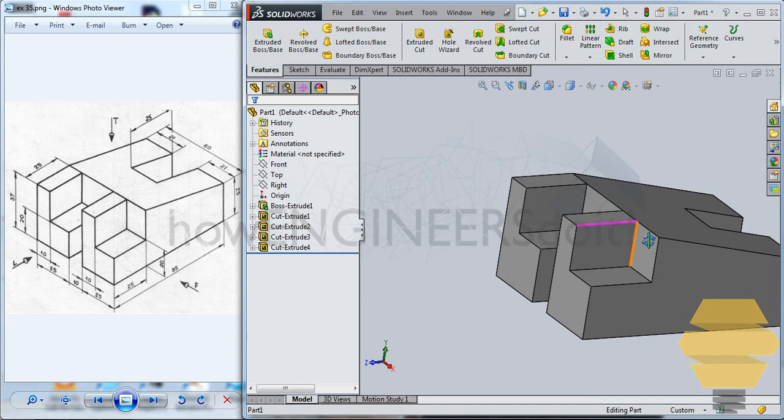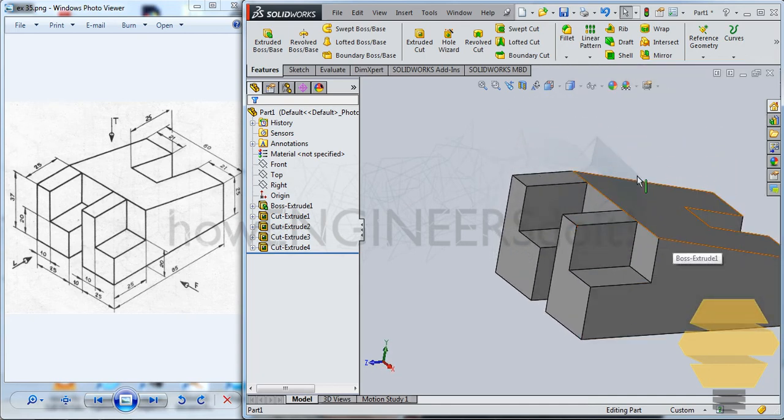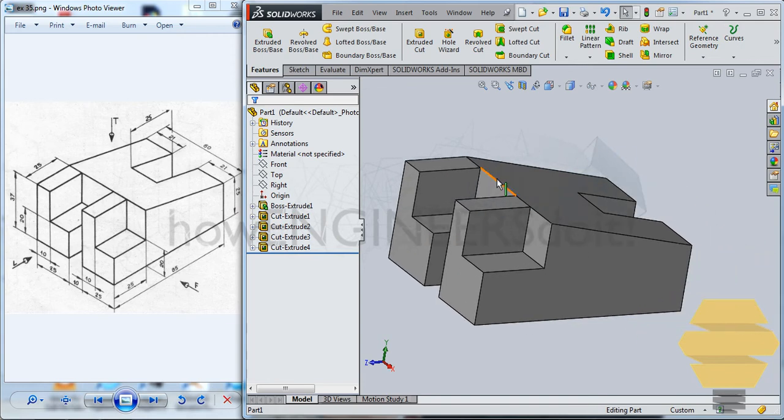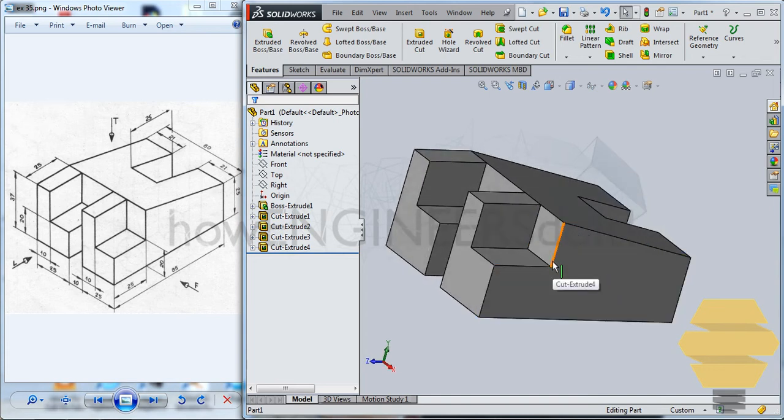And if you just hold control and the middle mouse button and drag, you'll be able to see that the model is being created completely.